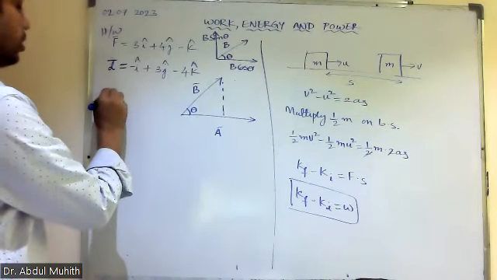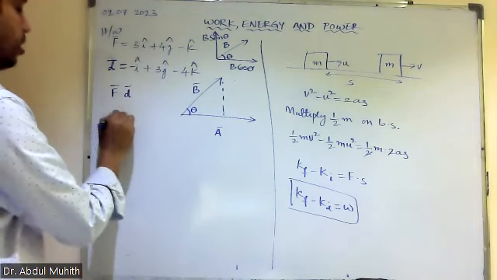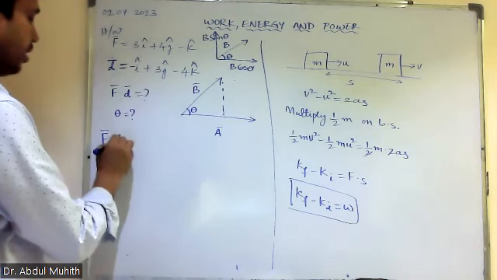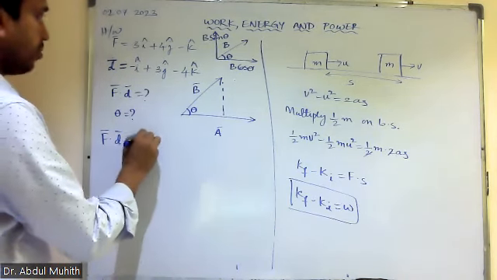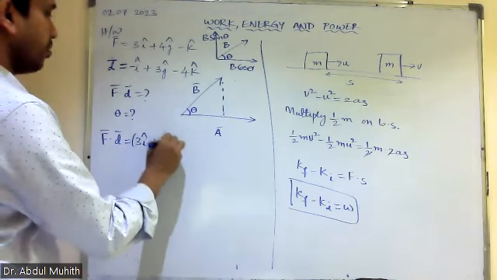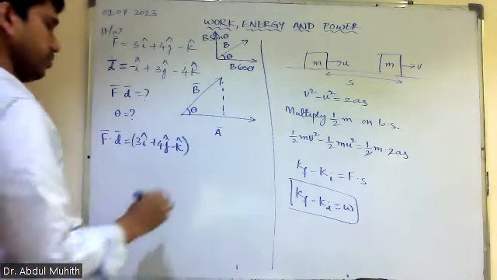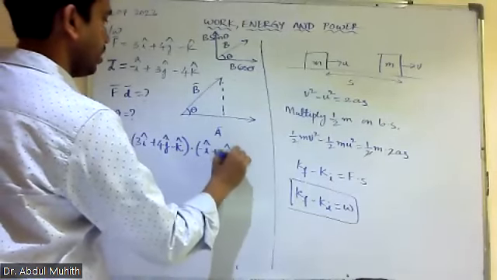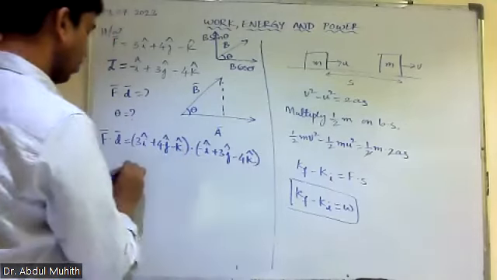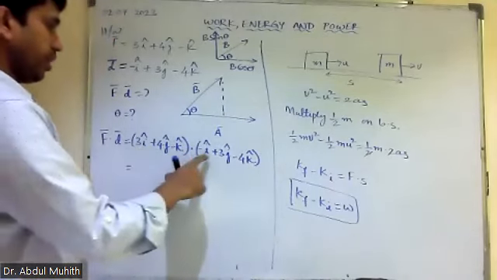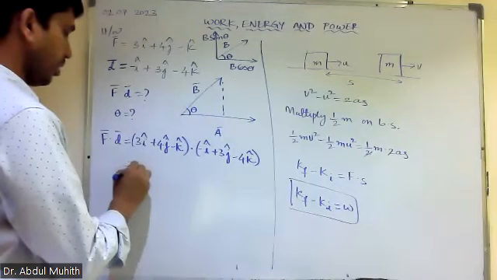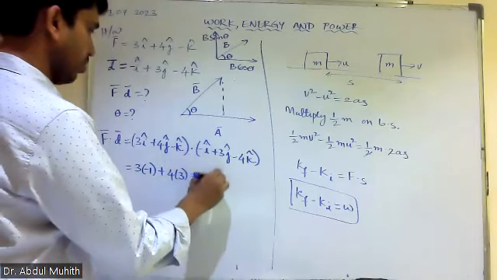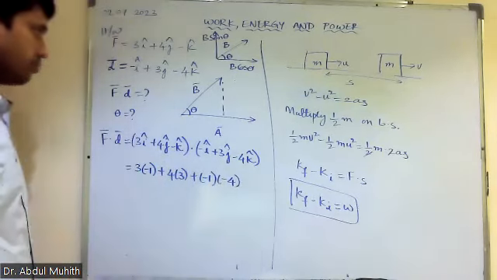See, once again I'll just do that one. Here we need to find out F dot D, and also the angle theta. So F dot D equals 3i cap plus 4j cap minus k cap, dotted with minus i cap plus 3j cap minus 4k cap. So it is equal to how much? I into I will become 1. So 3 into minus 1, plus 4 into 3, plus minus 1 into minus 4. This is the value.